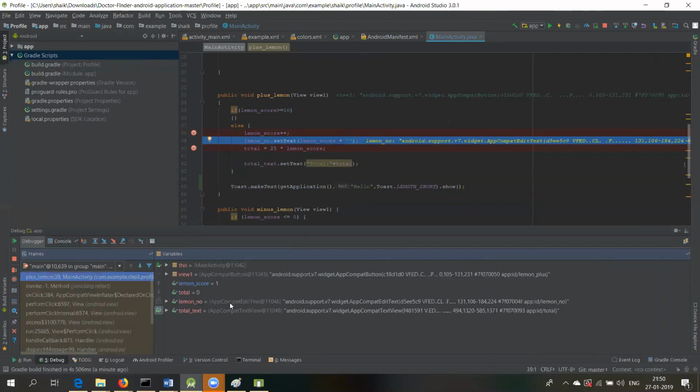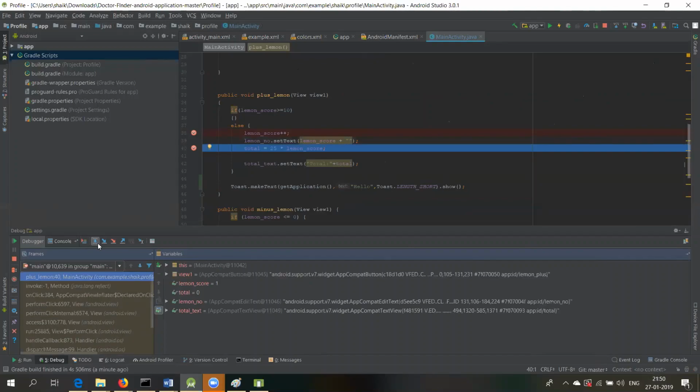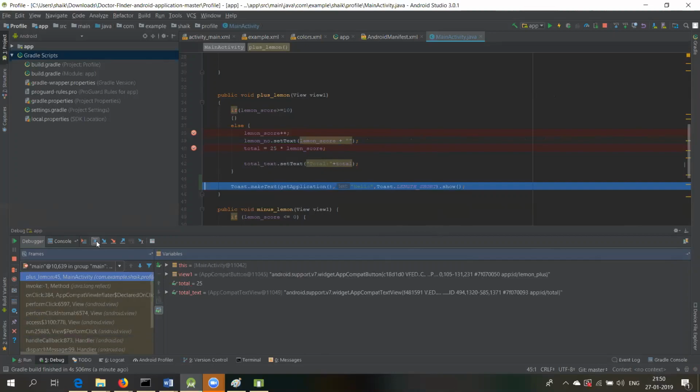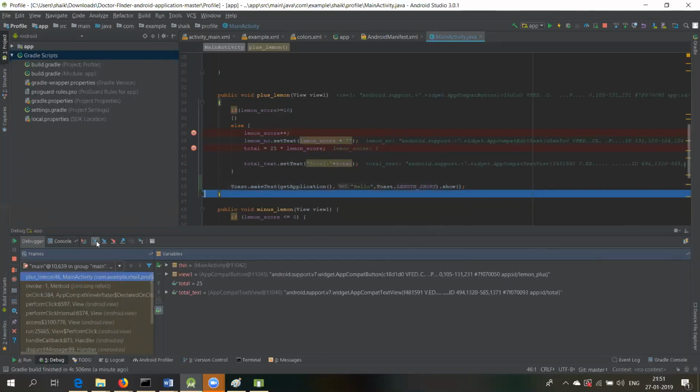Now lemon score has become 1. Let us go down again. Lemon score is 1, but total is still 0. Let us go down again. Now the total has become 25, because 25 into 1 is 25. Let us go down again, and then the toast appears.